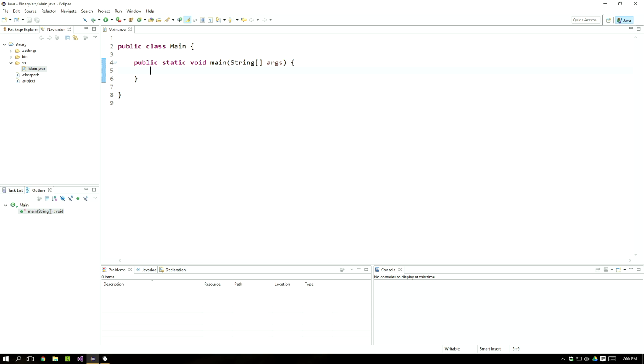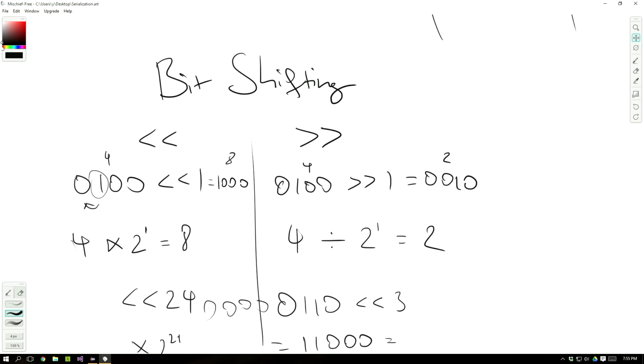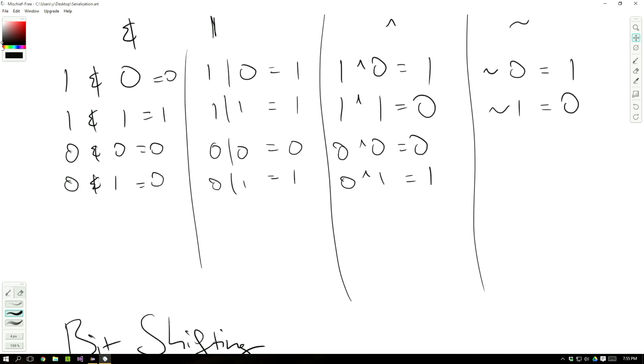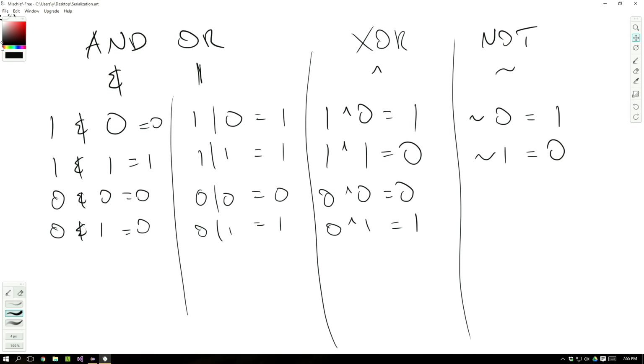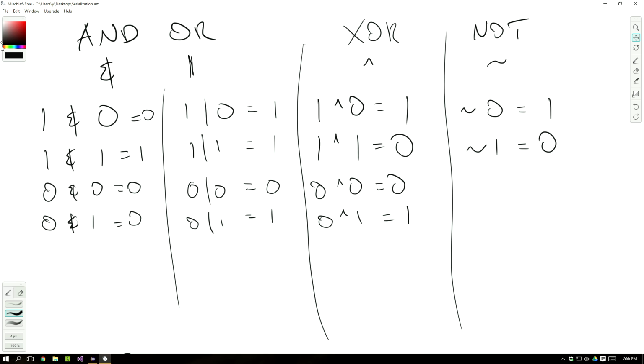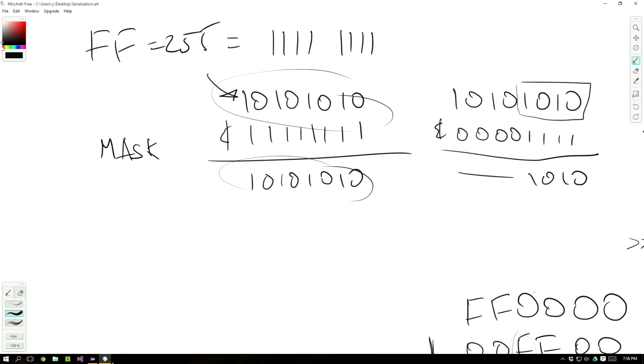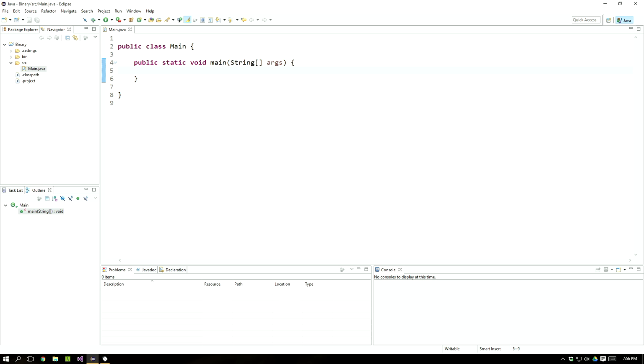So, last time we took a look at some basic stuff such as how binary works and how bit shifting and all of the bitwise operators that we have work. In fact, here's a little table for you guys. And if you missed that video, there'll be an annotation on the screen right now that'll take you to it. Because it's very important that you watch that video so that you understand how this video works. Because today we're going to be covering some of the basic things that we'll actually be using in order to achieve our serialization, okay? So we're actually going to start writing our library today.